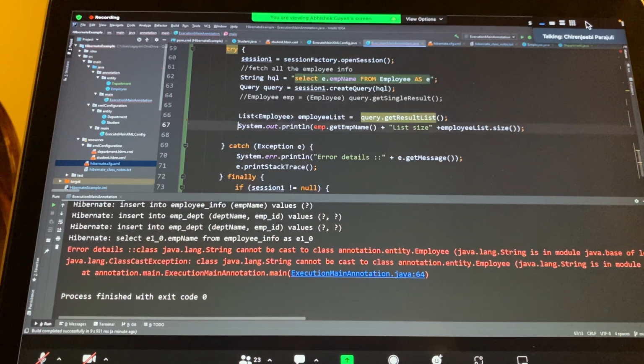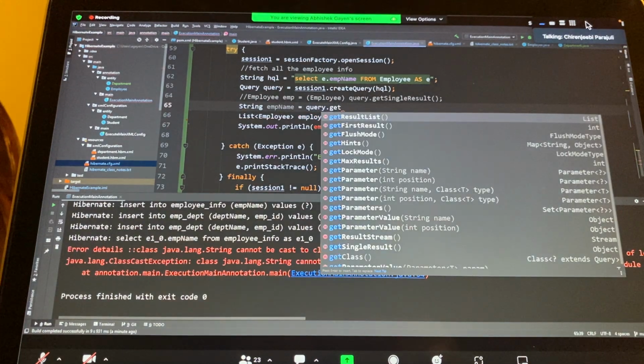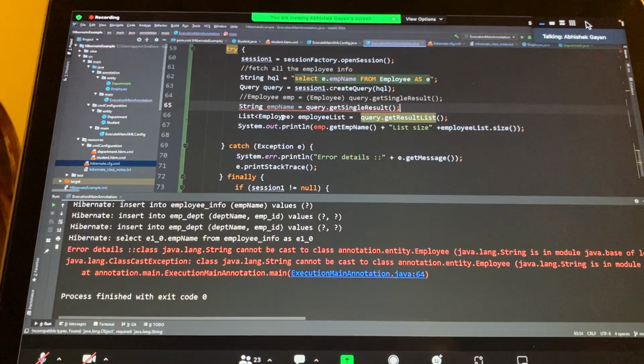Yeah, this is like employee name, because this is only getting the employee name, right? And because query dot get, yeah, employee, we have changed that. So we simply changed it, right?